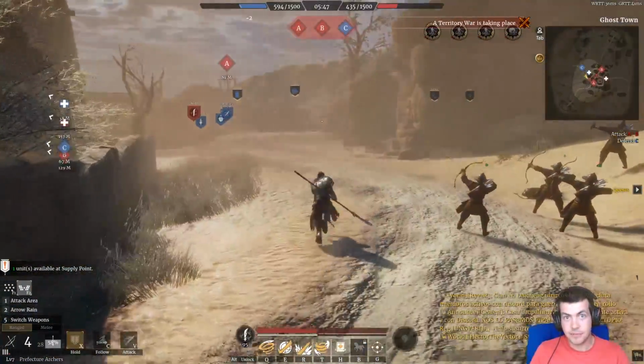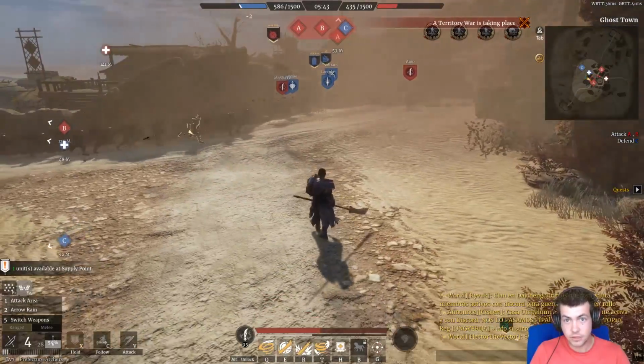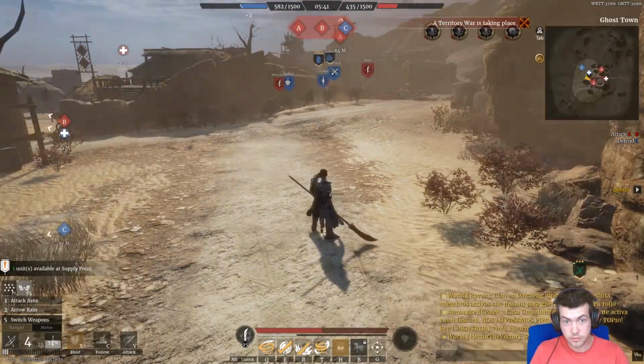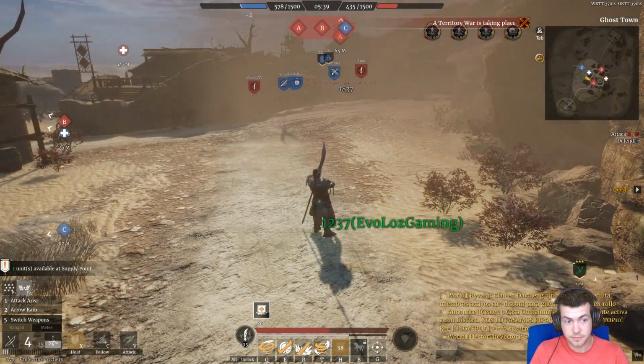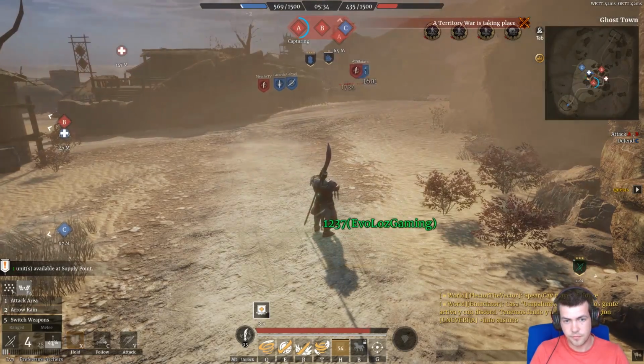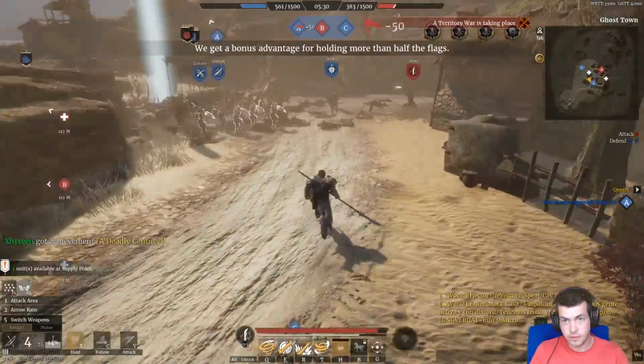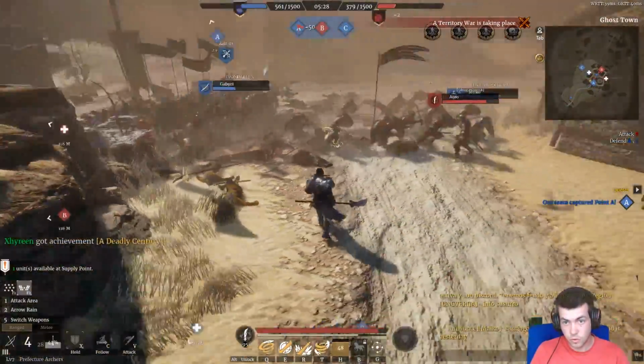This is an intense match. 435 to 600. Really still very close. I've not actually got much health though, to be honest. I might just go for a cheeky heal right in sight of these enemies. Had a lot of kills, but not that many hero kills. That we're recapturing point A. Nice job. Ooh, watch out for the charge.